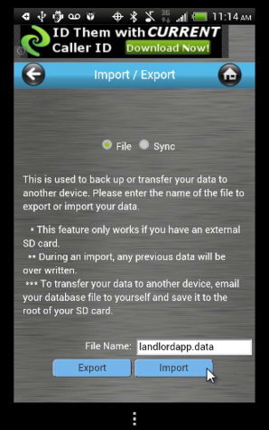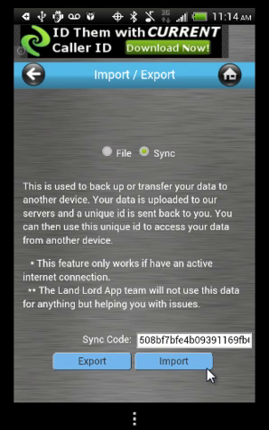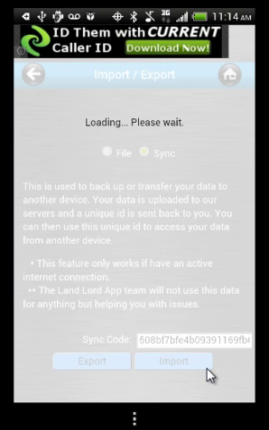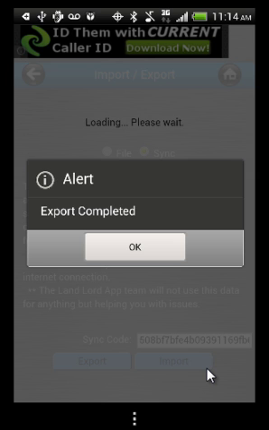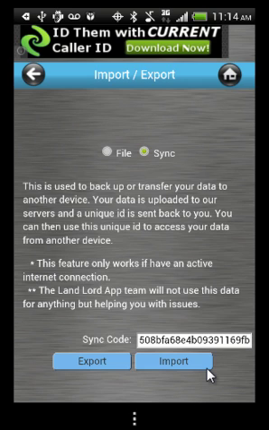So with the sync function, you can export your data to a server, which basically is an operation like the cloud. By hitting export, I will be exporting all the data that is in the Landlord app currently into that sync code that you see at the bottom.